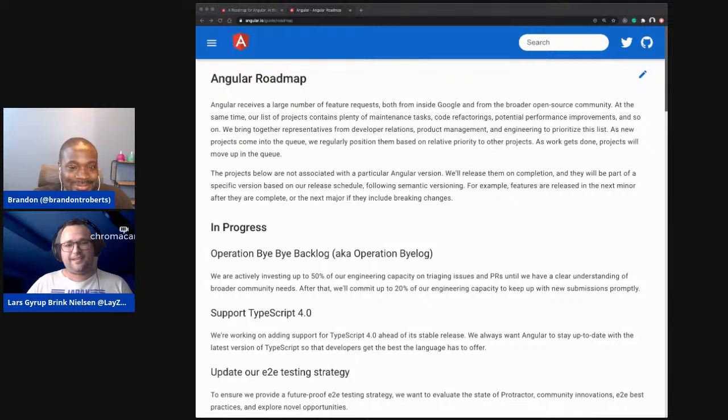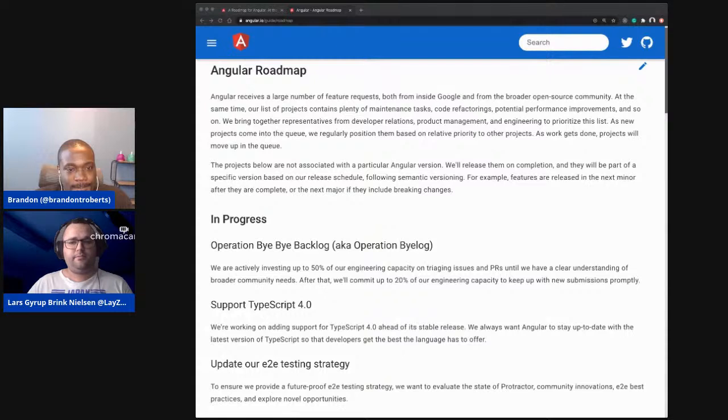Okay, so another task that's not on there is helping the internal Google projects migrate to Ivy, because I know a portion of them are migrated to Ivy at this point, but the rest are not. And I don't know at this point how much the Angular team themselves are involved in this, but I imagine that they are in some way and some effort. So it's not only the items on this list in progress that's all they're doing. I think it's enough having this many items to do, but there's a lot of work going on. So that's what's not in that list.